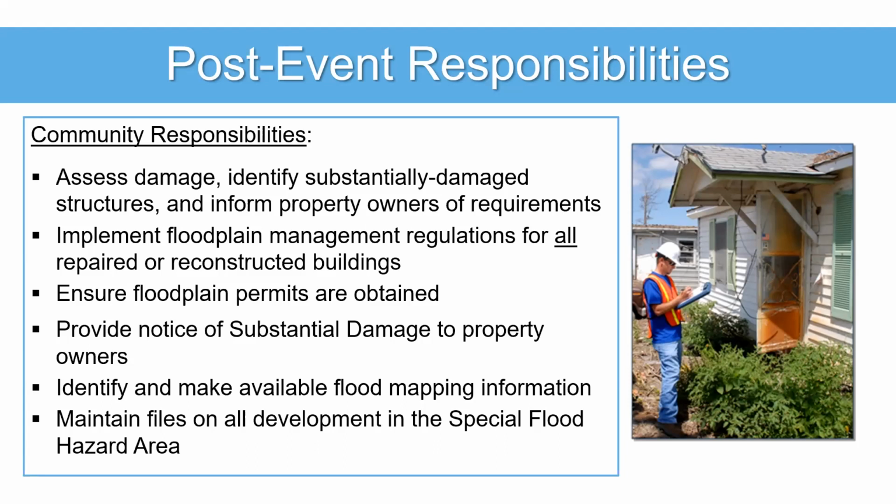The other thing we want to say is it is your responsibility to make sure that your emergency managers, your staff that are going to go out in the field and deal with things, have the latest information about where that flood risk is. Especially in a wildfire, they might not be thinking about flood. But it's important to flag for them that there were structures in the floodplain that were damaged. If you have a list of those to provide them, even better, or a geospatial layer, but making sure that they have the most accurate data.